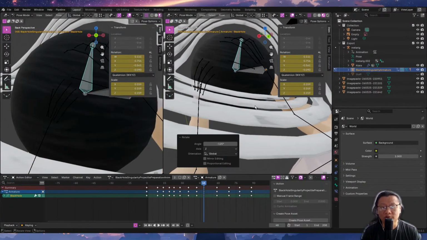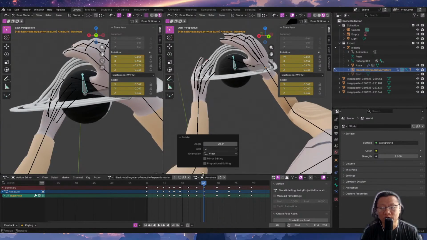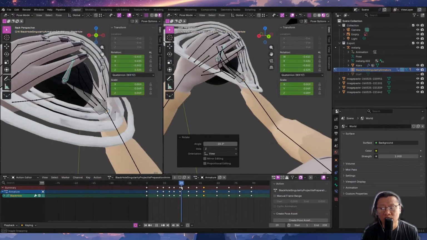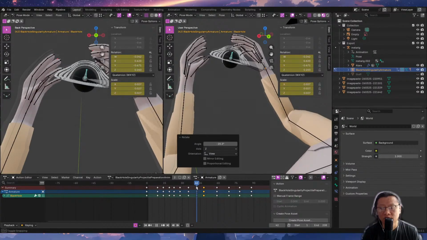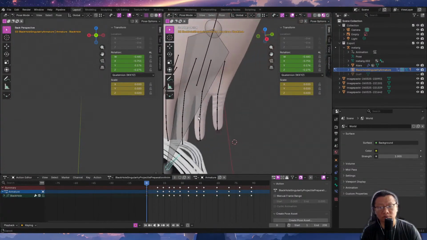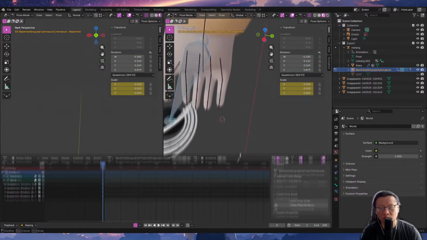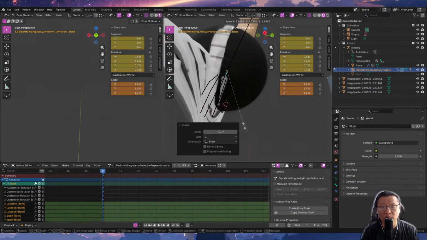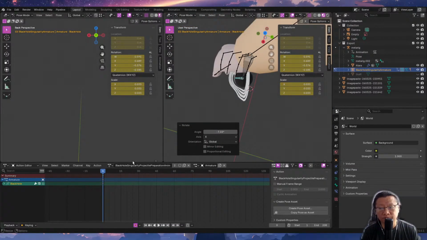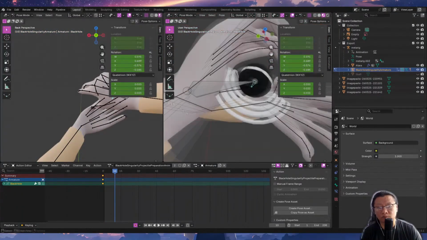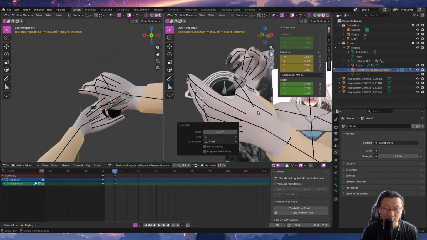I don't know. I feel like I'm wasting my time because actually it's pretty good. Oh, here we go. There is a flip. So probably should redo it. So let me redo it.